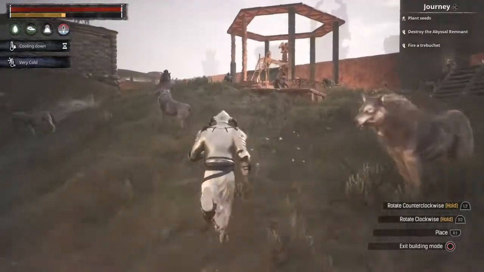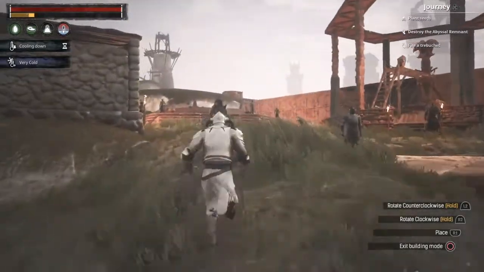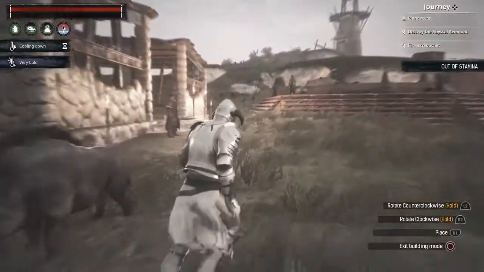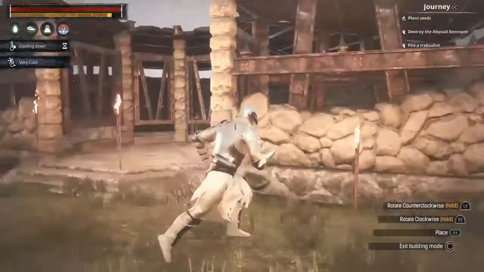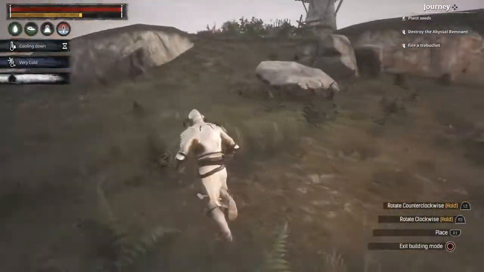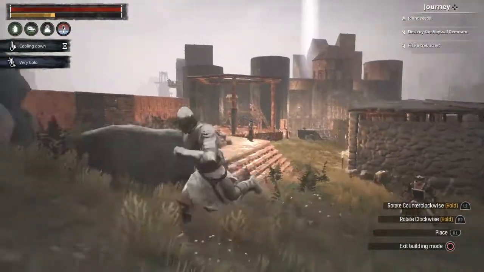Yeah, bit of grinding, bit of pickaxing to get the materials, and there you go. An armored animal pen there.